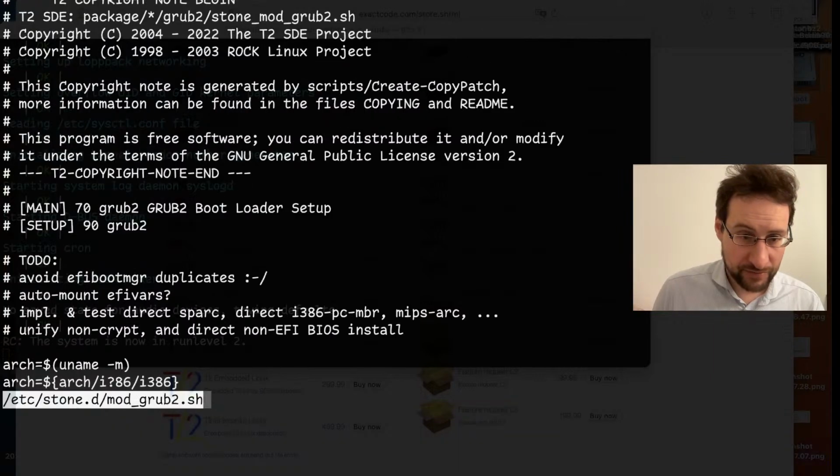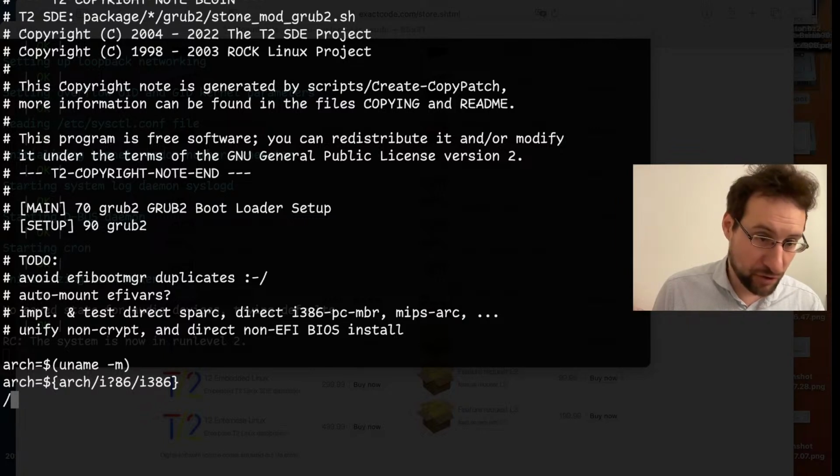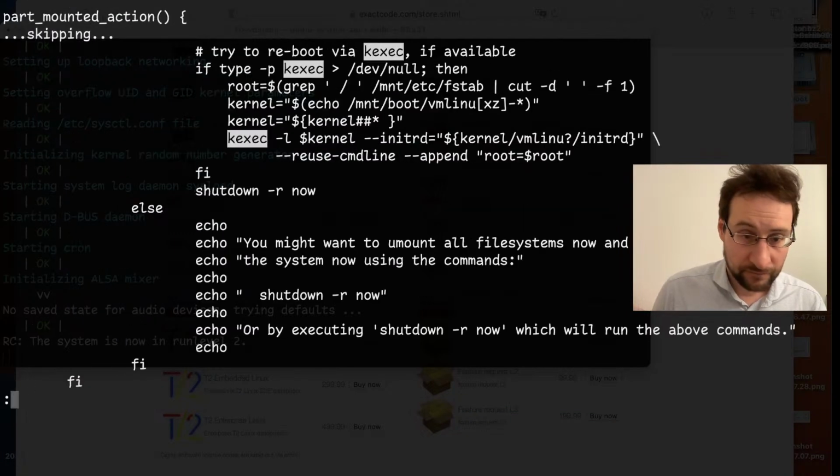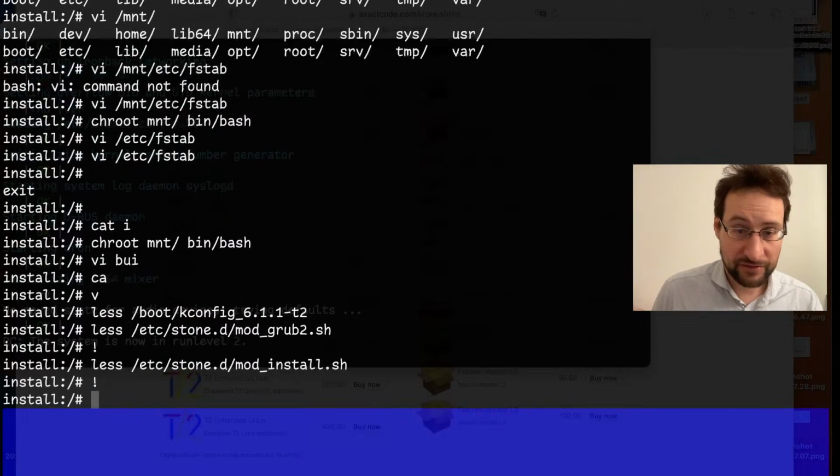Mod grub to, actually I have a unify non-crypt now, there is always more to do, right? Quickly, wait a second. This is even, I want to install. And we grab here. Actually, wait a second. I grab the mounted slash from MNT TCF.